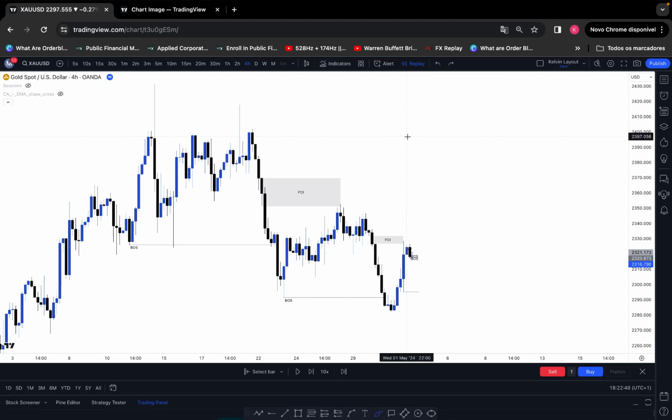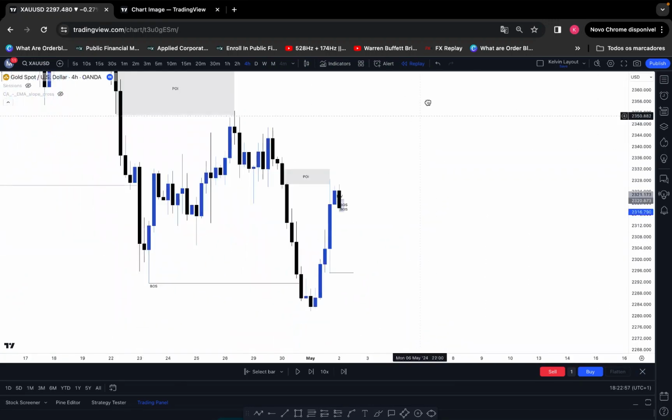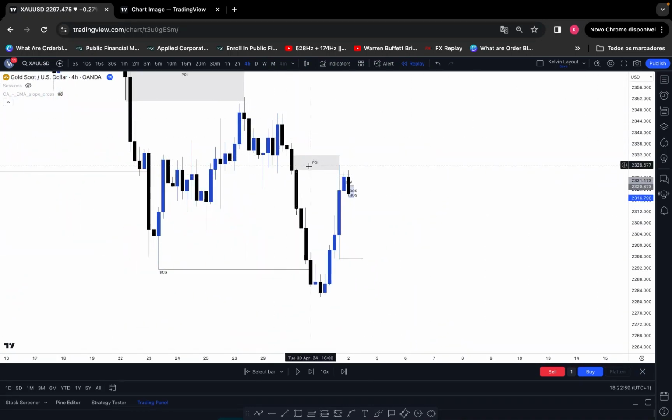We have the two breaks of structure to the downside. So price then pulled back towards this zone. Now some people will say, okay, what is the order block here? As we know, it's the last up candle before the down move. So we could have chosen this whole candle, or we can just keep the fair value gap. That's basically what I did. I kept this fair value gap, and that's where price actually tapped before it started to drop.